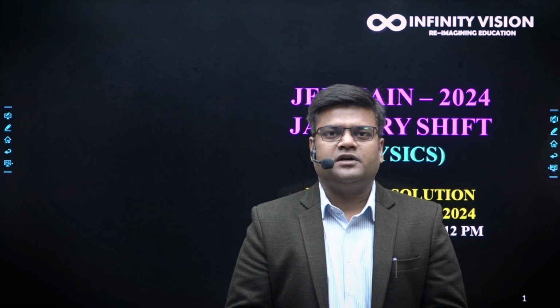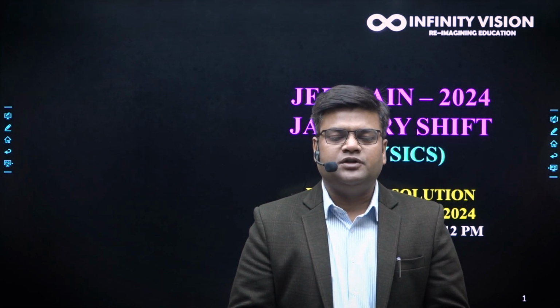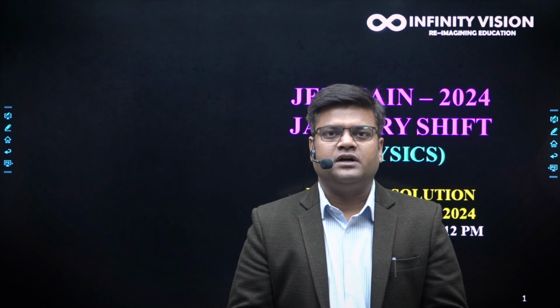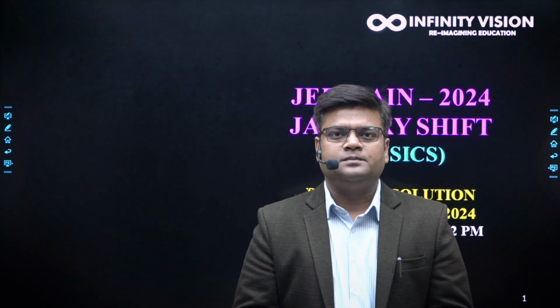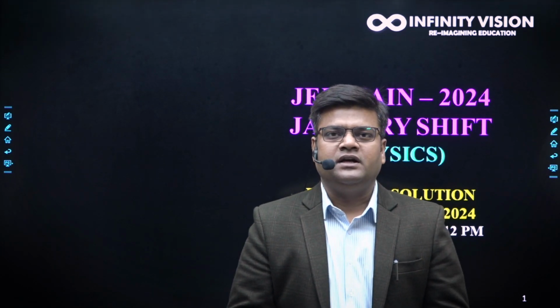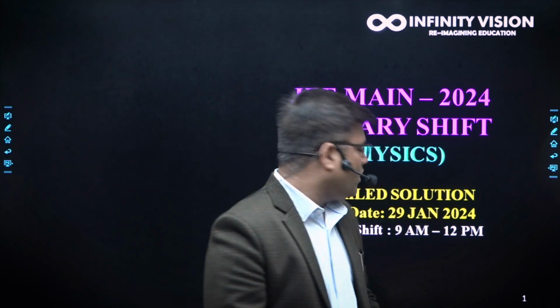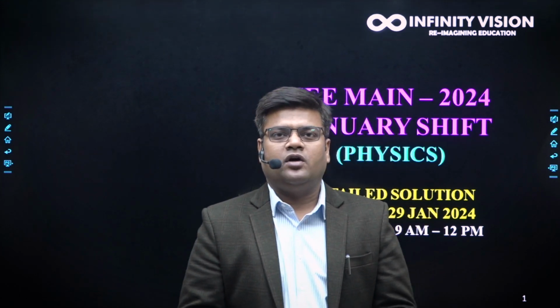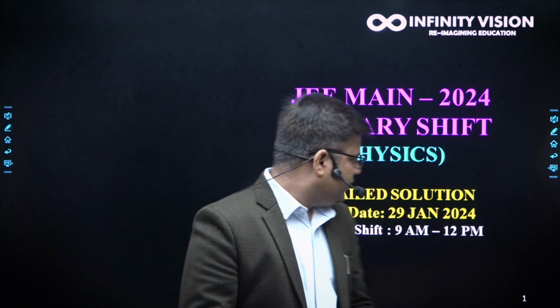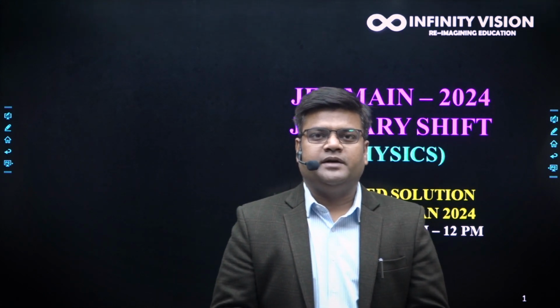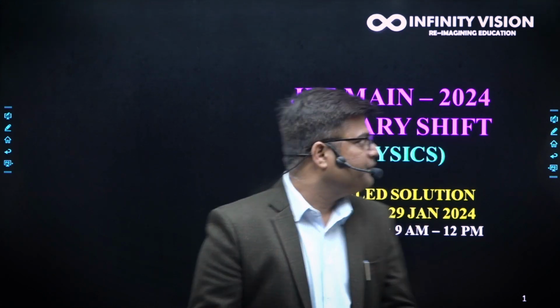So today I am here with you to discuss the complete solution of the JEE Mains Physics paper of January Shift 2024. As you can see on the screen behind me, the physics paper is of the morning shift that was conducted by NTA on 29th January. The timing was from 9 a.m. to 12 p.m. So let's start.